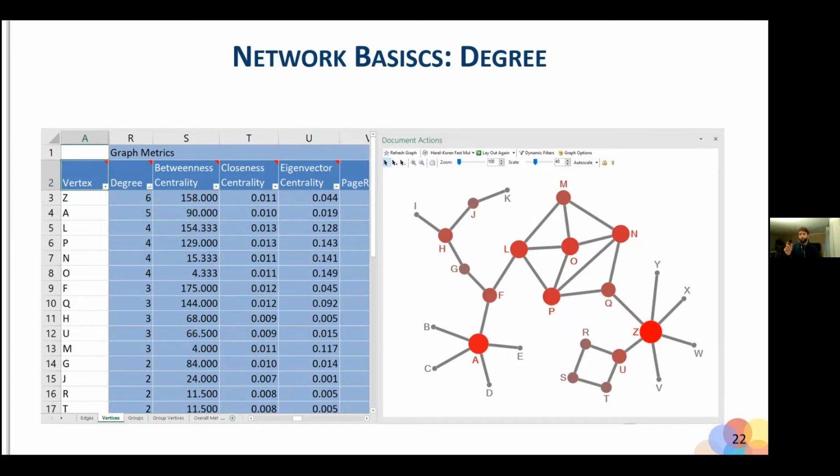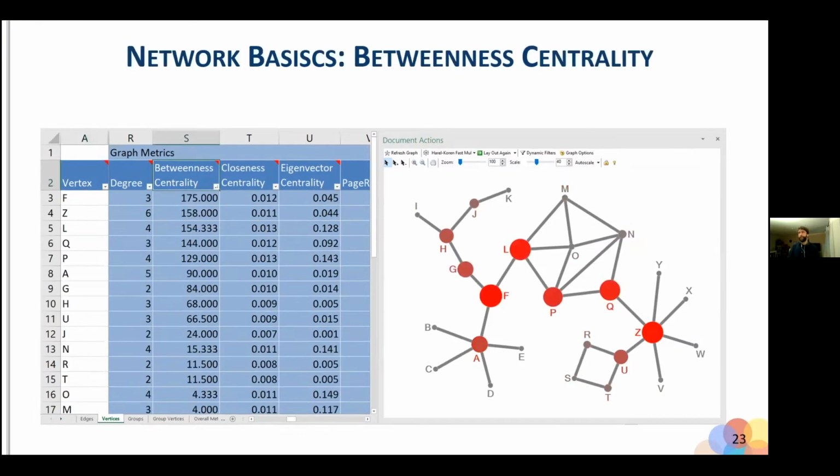From a directed perspective, this can also be split into in-degree and out-degree. When we have a high in-degree, you're popular. If we have a high out-degree, you're probably a spammer. And one very important measure is betweenness centrality. This works as a calculation of the distance from one user to all the other users in the network. It counts how far I have to go from one user to all the others.